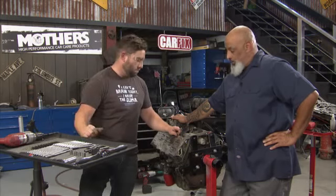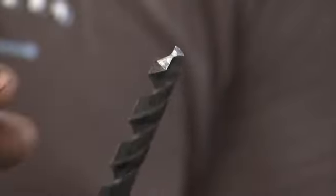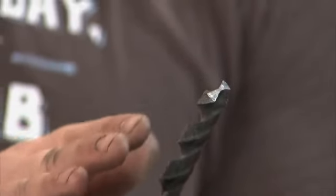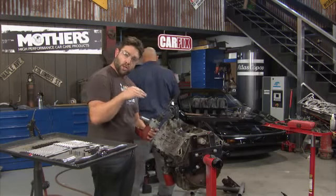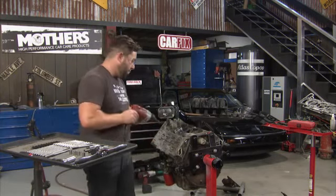Yep. So let's pop a hole in this thing. Come on, man. Pop a hole. One of the things you'll notice about these drill bits, should you order the kit, is they've got a blunt nose on them. They take care of that for you so they don't keep drilling down. In other words, when you find the bottom of the hole, the drill stops and you know to pull it out.